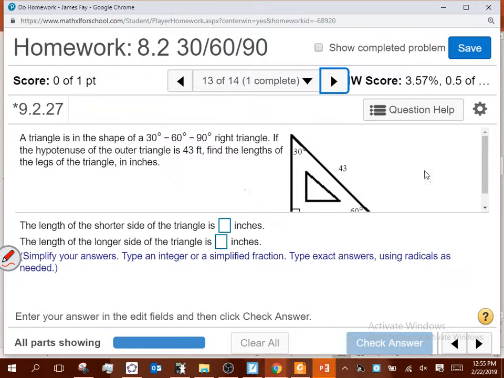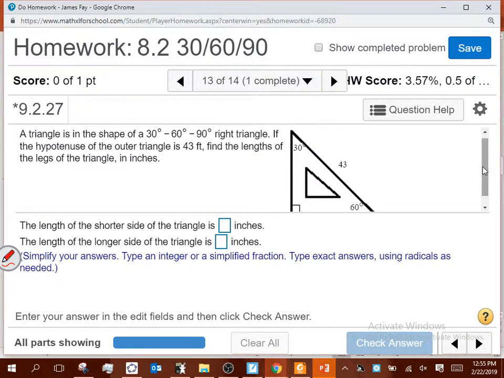All I did is multiply by 6. I don't know why. The triangle in the shape of a 30, 60, 90 is a lot of times called a speed square. Maybe carpenters use those quite a bit. Yeah, we use them in the shop. Good.